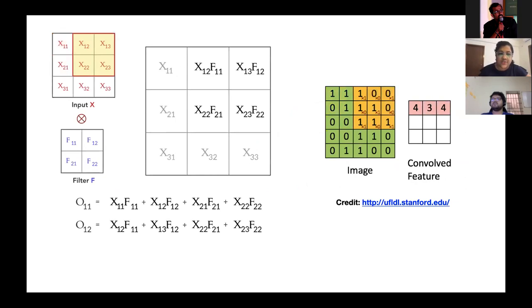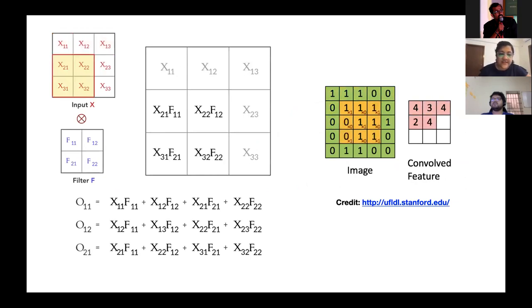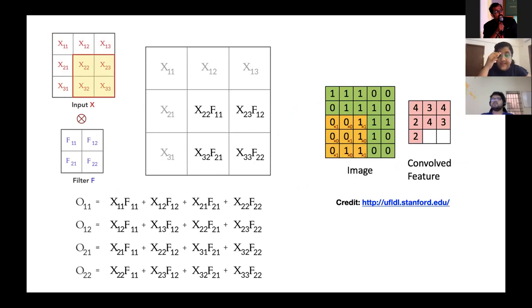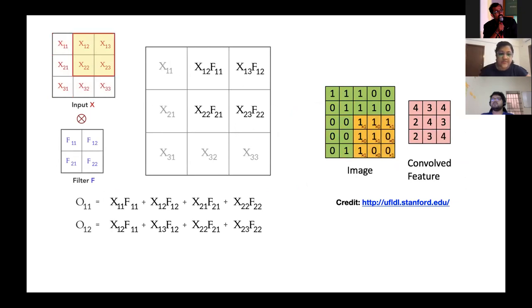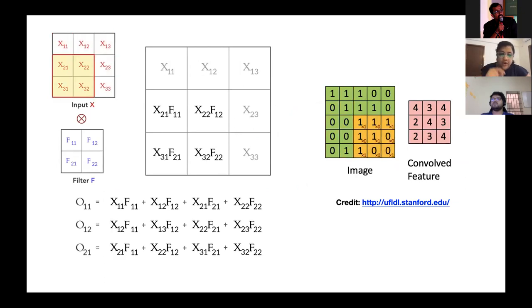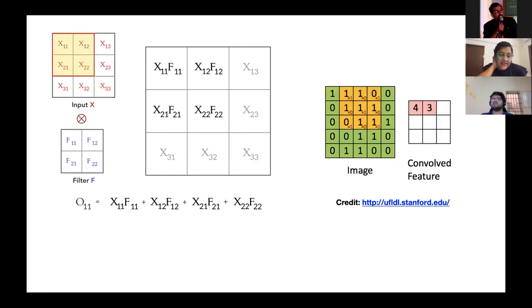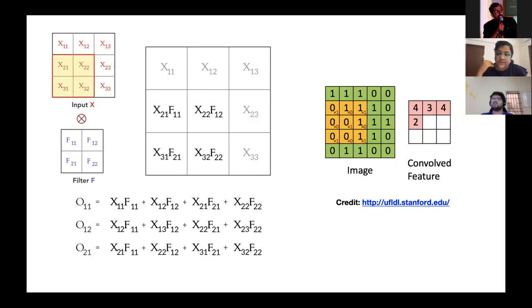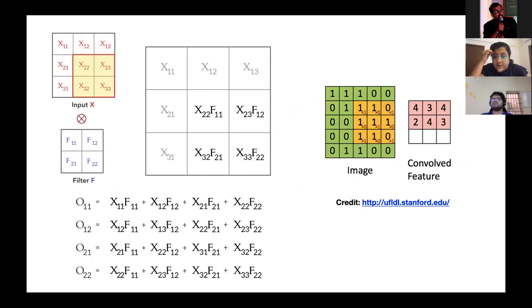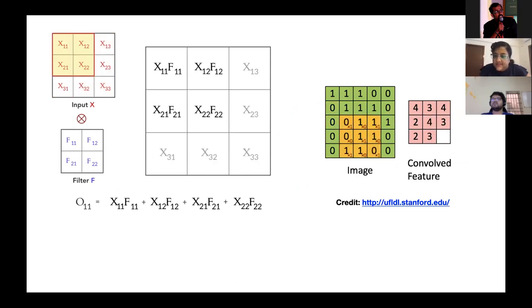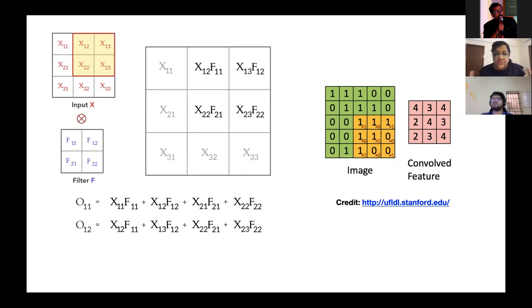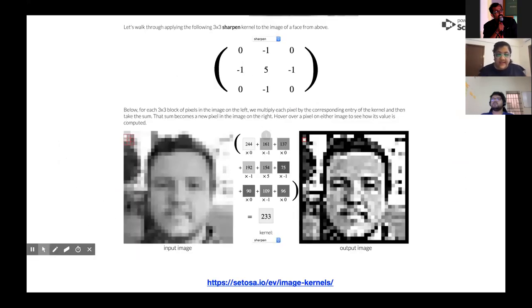So this is how your convolution works. You have this filter F and you put it on input X, and your output is going to be the addition of all the products. If this is a 3x3 matrix, this is what you find in a 5x5 matrix, right? So this is the output that you get. This is just to show how a convolution works.